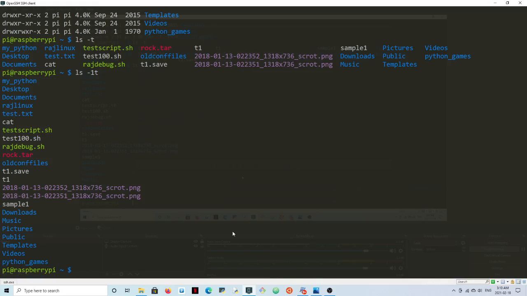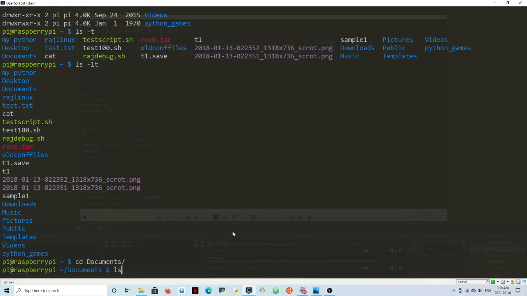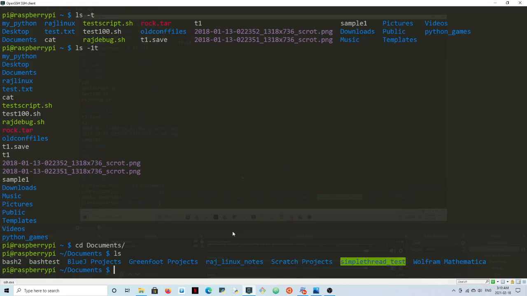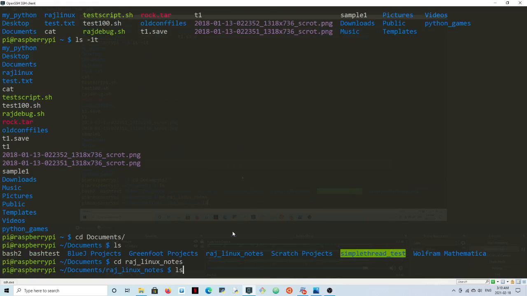Let us go to documents, ls. Let us say I go into cd raj linux notes, ls.